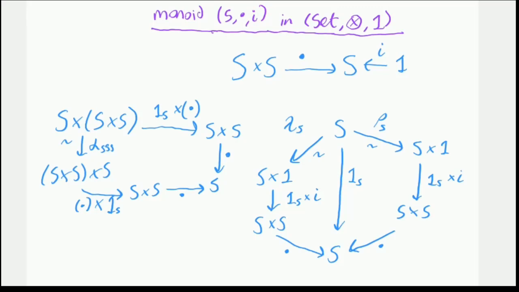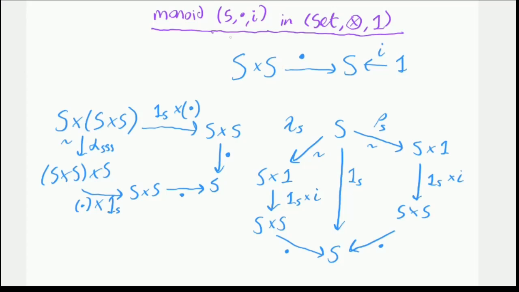The only thing is, now I want to describe this monoid in a more categorical way. In other words, I want to describe it using some arrows and commuting diagrams and things. But I'm just talking about the definition of a monoid in Set. And so how are we to think of it? Well, we'll work in the category Set. We have this set S, so that's going to be an object of Set. We have this binary operation dot. It's a function that takes in a couple of elements and it gives us a new element.